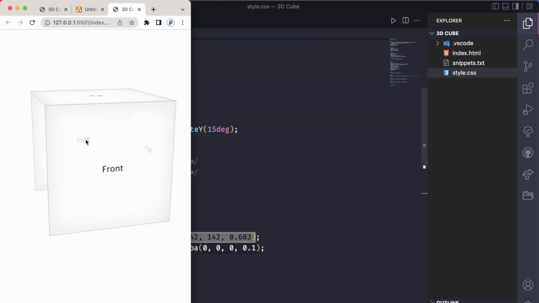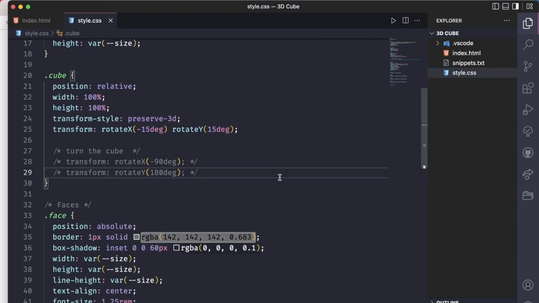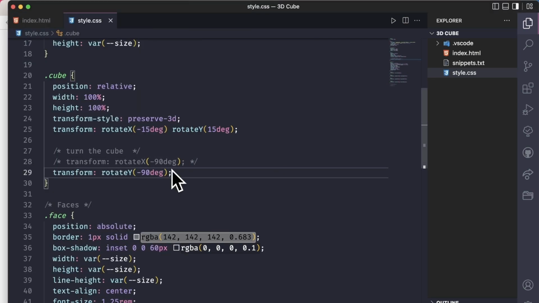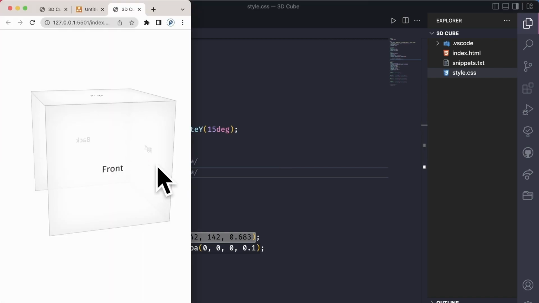And now again, if you want to see that, well, actually we can do that again. Now in the state of 180 degrees, this is gonna be negative 90 degrees. All right, because I'm mapping it in my mind actually. Yeah, this is it. So because we are rotating it on the y-axis in negative 90 degree, that's gonna show up the right side. So I'm gonna comment this out back again, and we are on the front side.